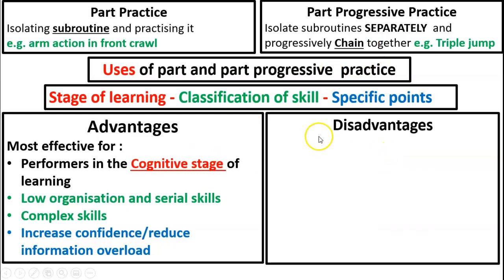So down here, some of the disadvantages of using part practice, and I'm sure you can imagine this now. If you're constantly segregating or separating skills into subroutines, okay, and practicing just them, it can have a negative effect on your fluency and kinesthesis, because sometimes you can't visualize the skill as a whole because you're constantly practicing it as a part, so it stops you getting that flow between the subroutines because you keep isolating them, okay, and that then can prevent this idea of kinesthesis, that sensory feeling of understanding the constituent parts or the feeling of a skill.